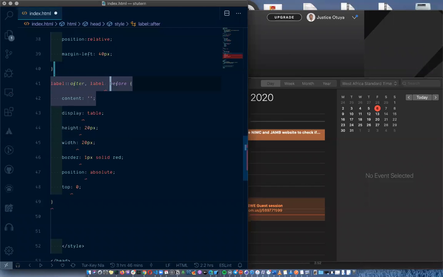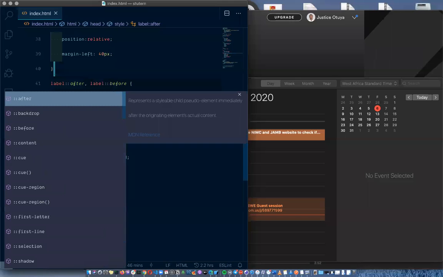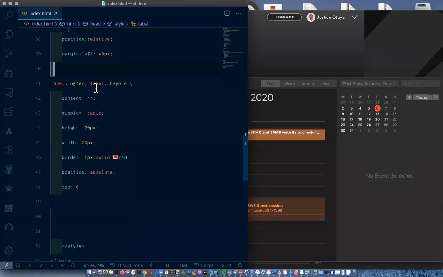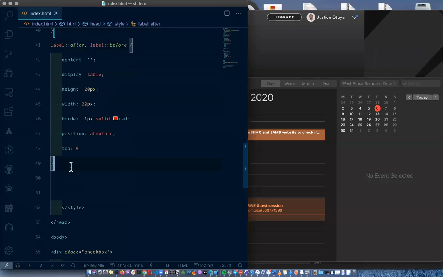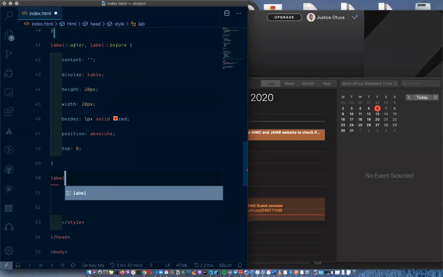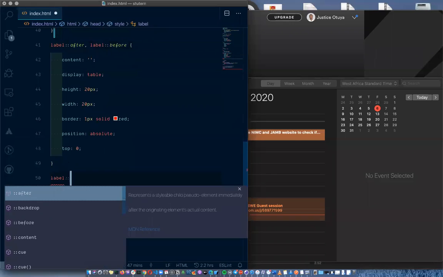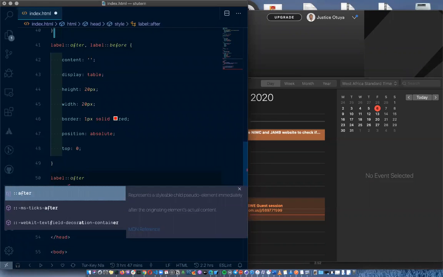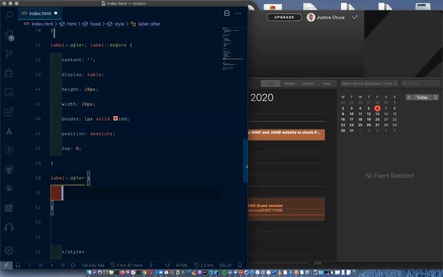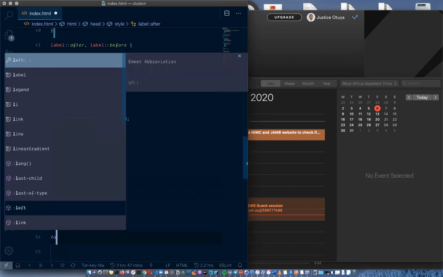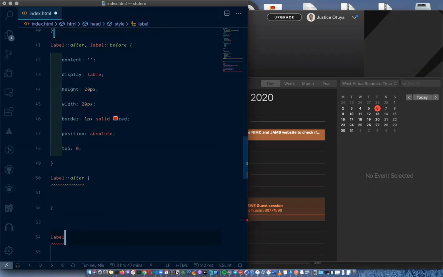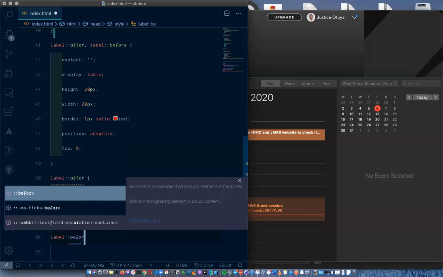Remember, before is also a pseudo-element where we use CSS to add elements. So I'm creating two things with one code. I come here and say label after. This one will only take the style for label after, and this will also take the style for label before.